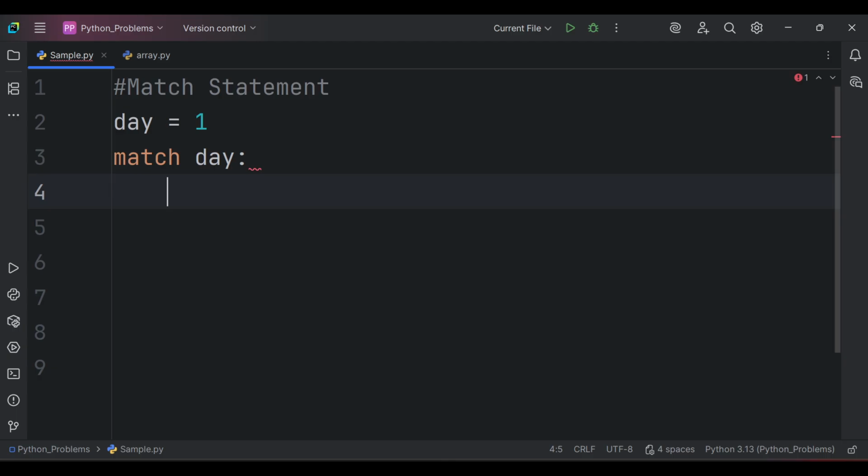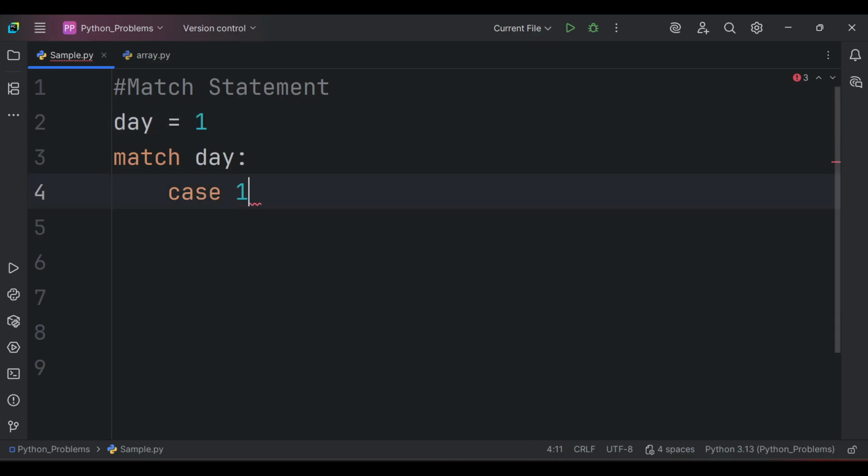Inside the match statement, the block of statements is indicated with cases. Here I am taking a case, and we indicate the case with the variable values.